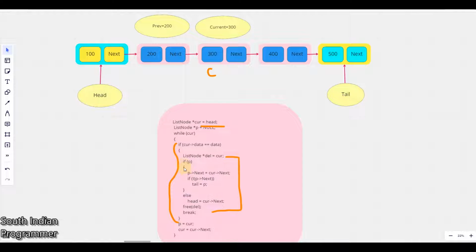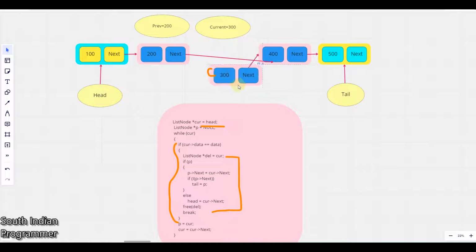So if p exists, then I'm moving the current node's next, which means the 400, to the previous next. This is the line that actually does the job. What it means is, from the current node's next, that is nothing but 400, I am taking this next of the previous. So previous next equals current next, so that this pointer will come here.